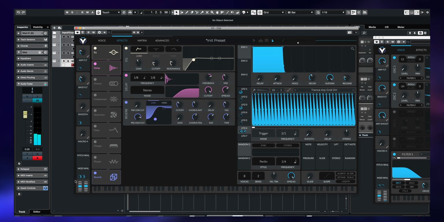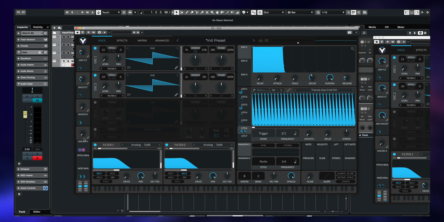And something that I like to do a lot is use macro 4 to turn off the two effects, what I will call the wet effects. It just gives you the option, if you want to process them outside in your processing chain, you can just turn it off here. And we'll call that wet effects.